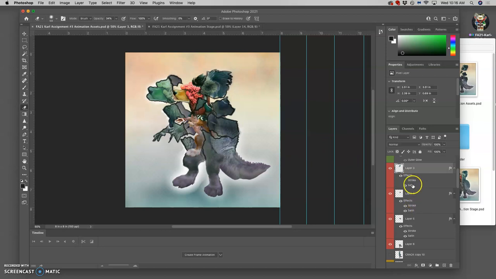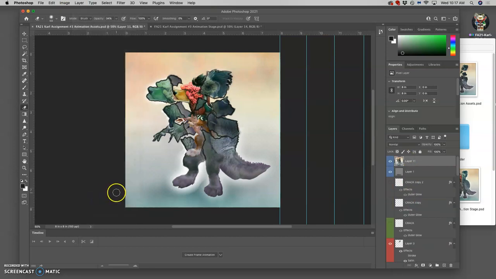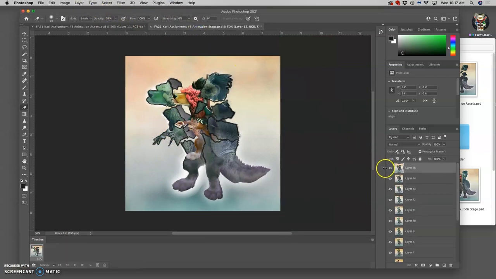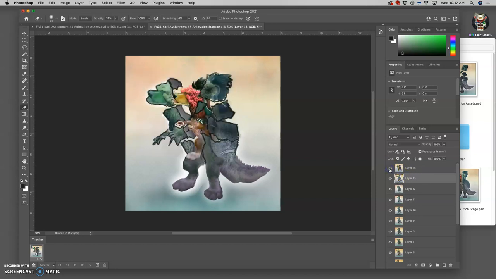And then we merge it again. So option, layer, merge visible. Select all. I would usually use Command A, but when I do that, it stops my recording. Command C to copy. Then I go to my stage file and Command V to paste it in. So now I've got a new one that's better than the one before, so I can delete that old one. So it goes from this to this. Pretty big change, but we want it to feel kind of dramatic, this breaking out.